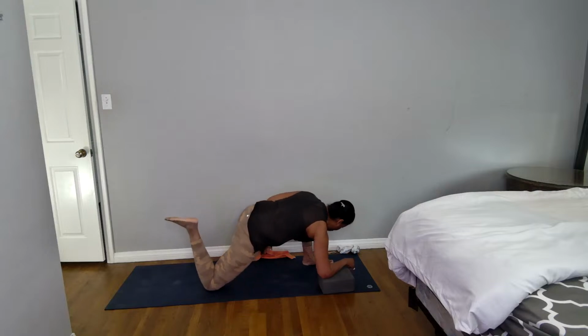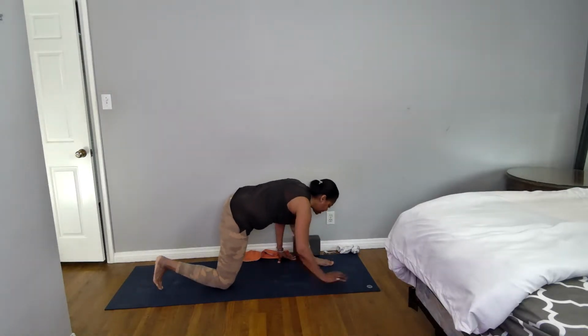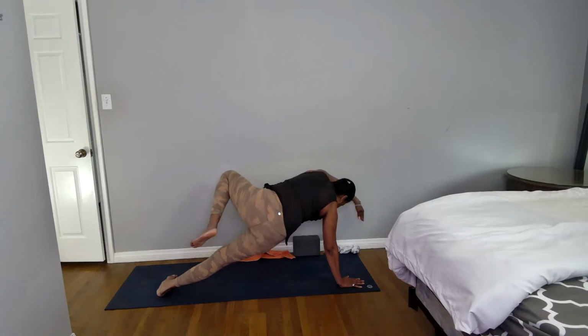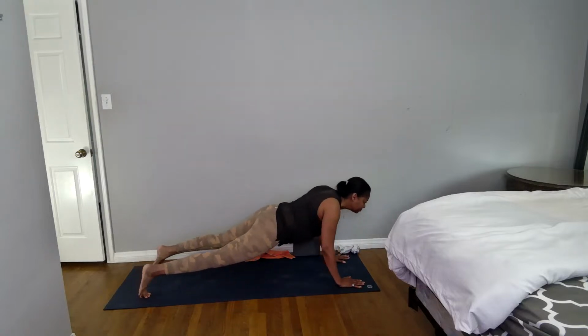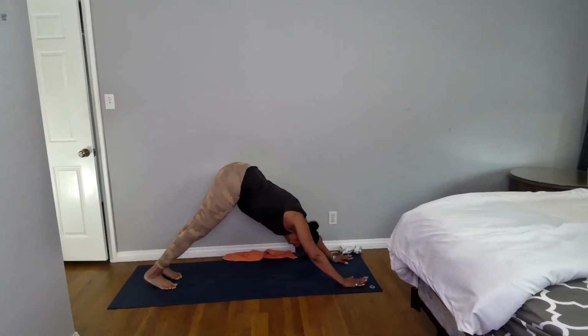And then slow motion, you're gonna release. And we're gonna come into that, I don't know, the modification, variation, whatever you wanna call it for Vashisthasana. So the left foot's gonna turn out, you're gonna roll to the little toe side of your right foot and see if you can just keep that top leg suspended just for a moment. And then back to plank, chaturanga, up dog, to down dog. Take a couple of breaths here.